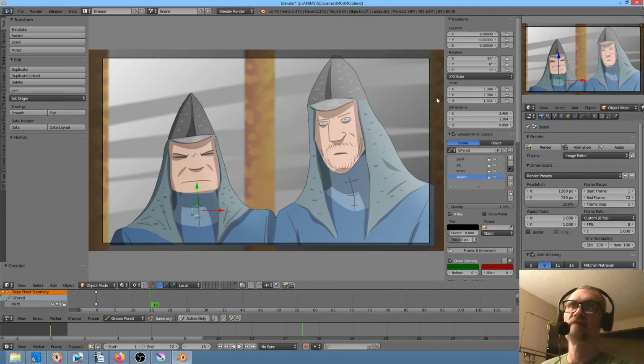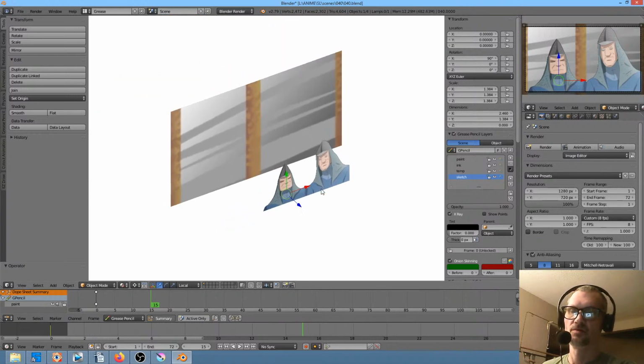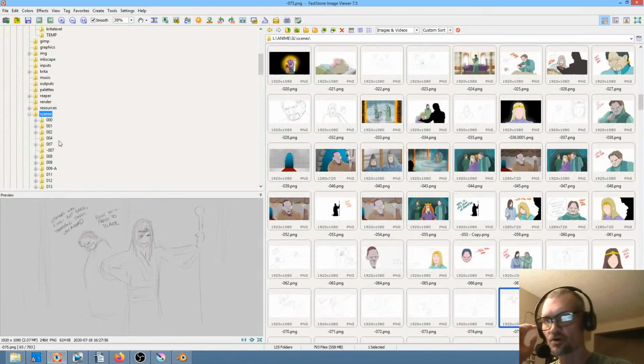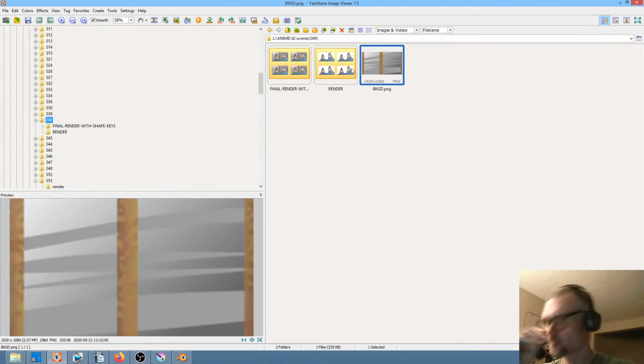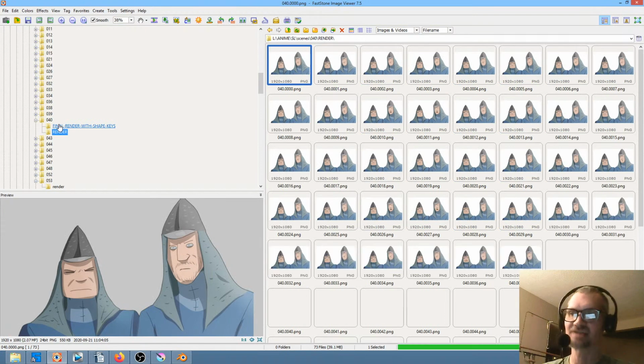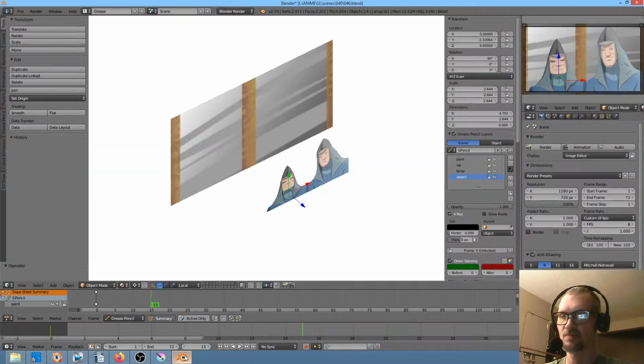I'll cover that right now. What's a shape key? Well, this is the actual scene. Now, what I said about it being procedural meant this. If I go into the folder for shot 40, you see the assets right here. There's an animation of the two guys that actually got spat directly out of Krita, and then there's a background painting. Then here's the final render that came out of Blender.